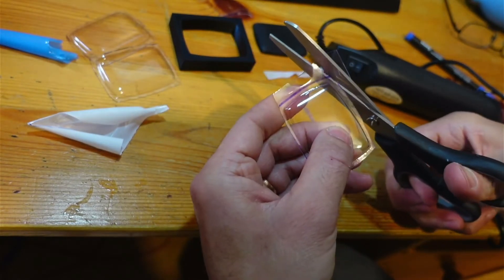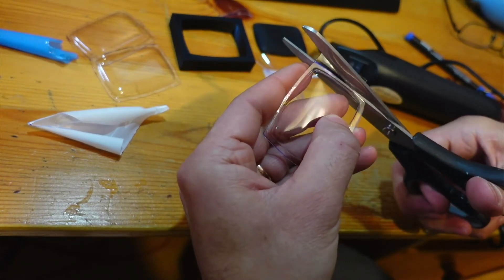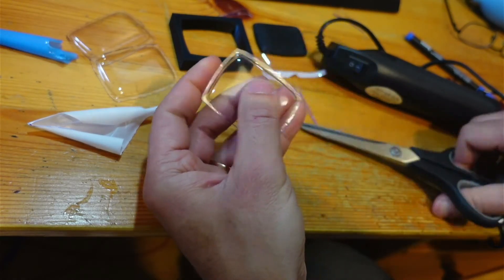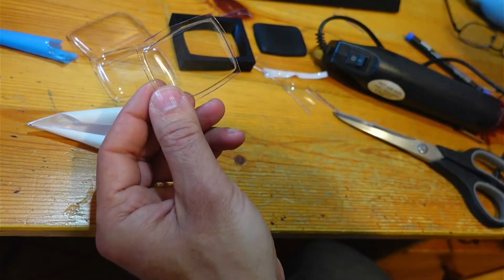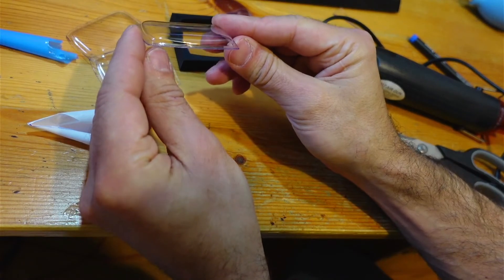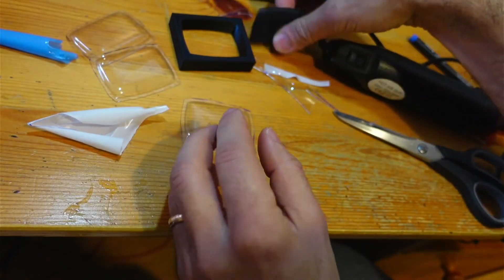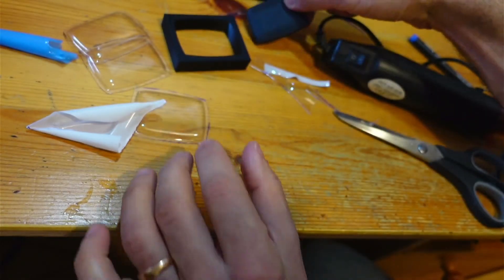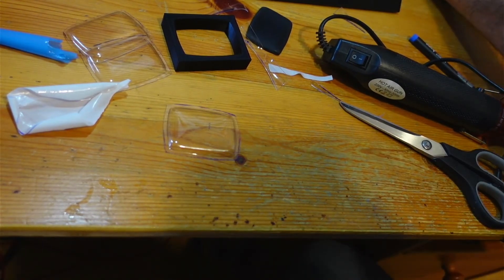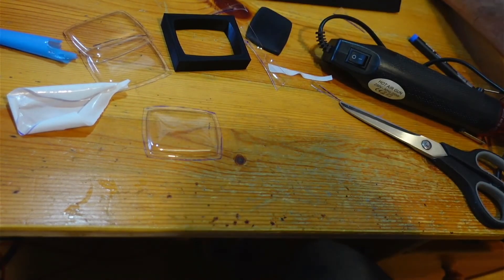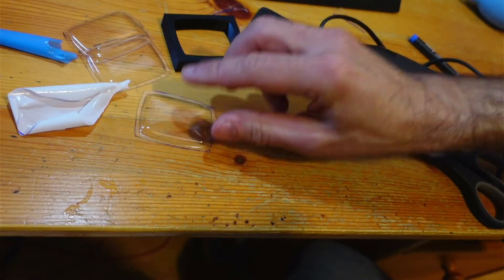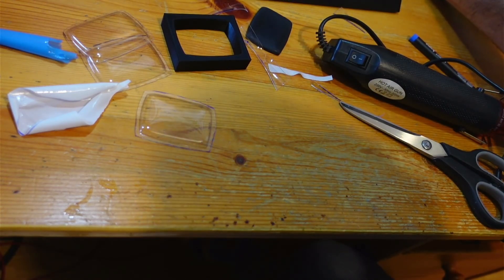You just trim down the excess. That looks pretty good. I think that's usable. Can't see any problems with it. I mean this mold's getting, well it's still doing the job. So as I said, that's the way I did it and it works for me. If you wanted to give it a go, I'll stick the files up on Thingiverse and give it a shot, but just be aware that it's probably not the right way to do it, but it works. Okay, thanks for watching.